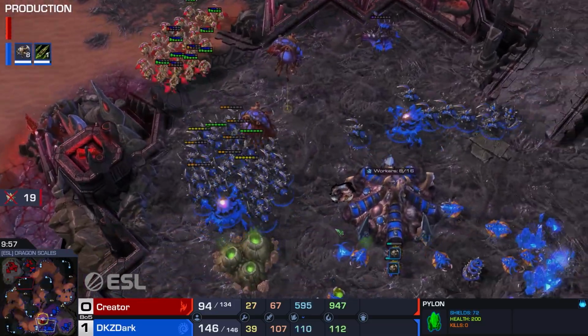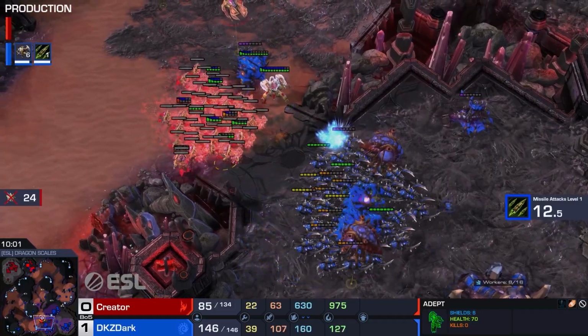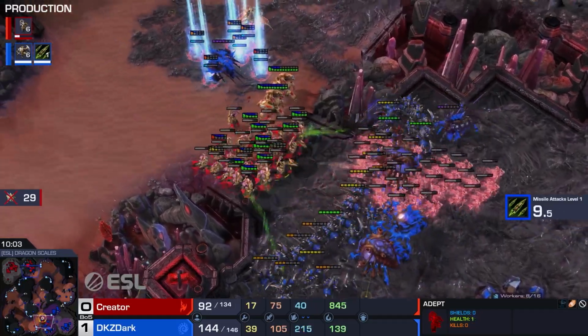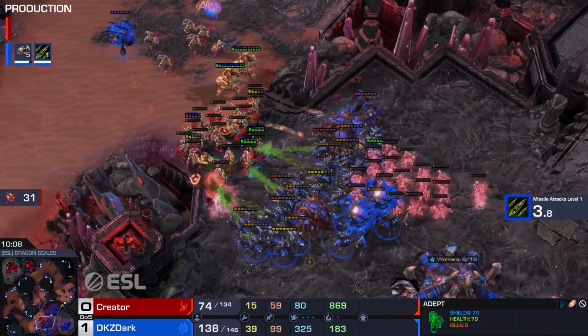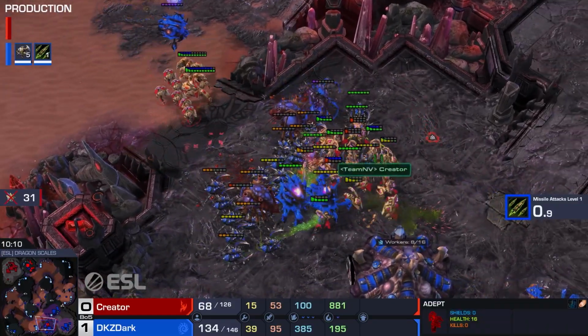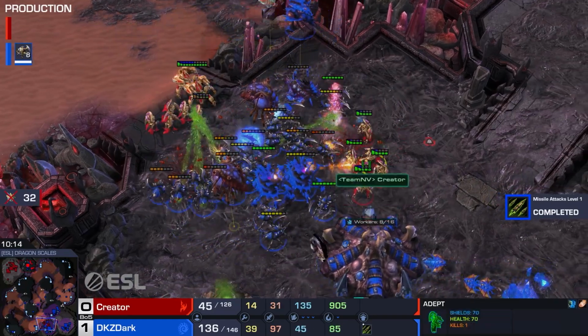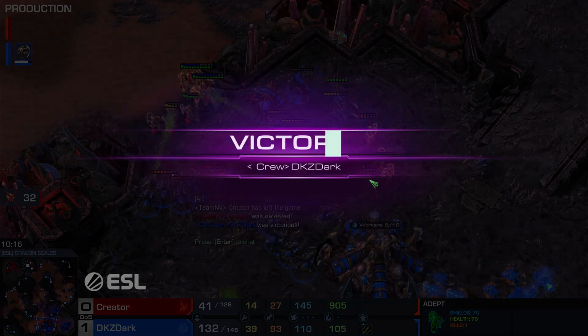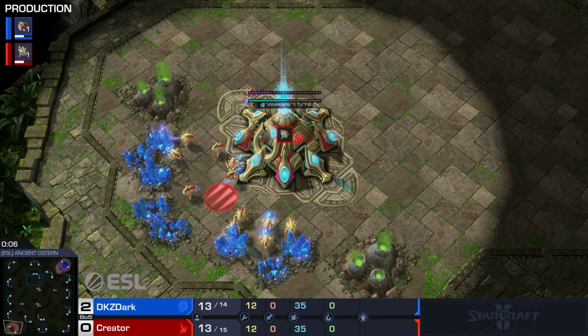We got a little bit of an army split from Dark to stay on top of the shades. Good concave from Dark at the top of the ramp. Creator definitely cannot attack up into this ramp, but he's going to try. And the Immortals, even though they're adding on a lot of DPS, it is not going to be enough. Adepts shade into the Roaches. That's good surface area for the Adepts, but it's better surface area for the Roaches. Dark rushes the attack and will take game number 2. 2-0 lead for Dark.